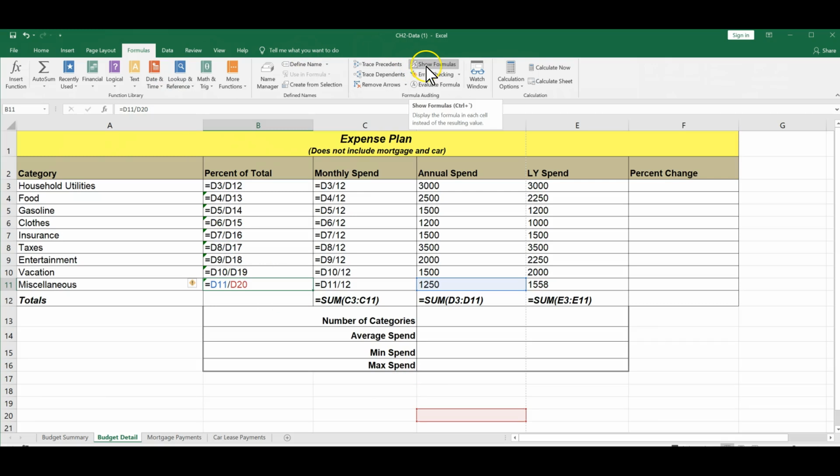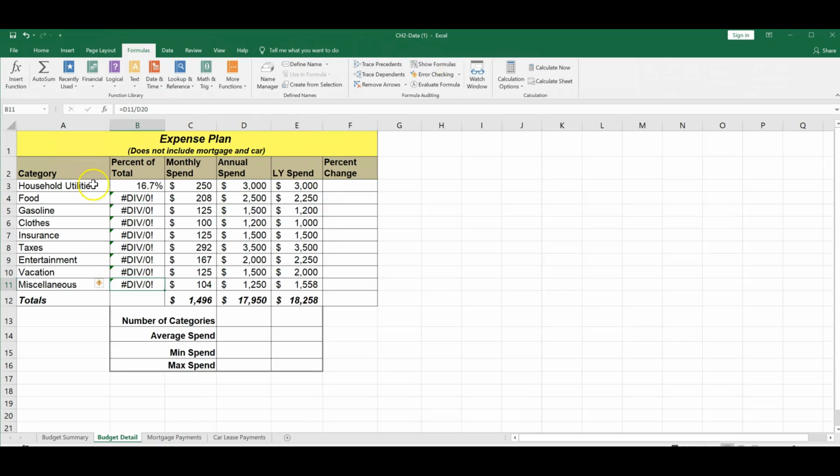Okay, so I'm going to unclick here, and we're going to get rid of those because those aren't good formulas. So let's make one that is identical. We're going to start it and go to annual spend divided by the total. So I'm going to do a couple here.